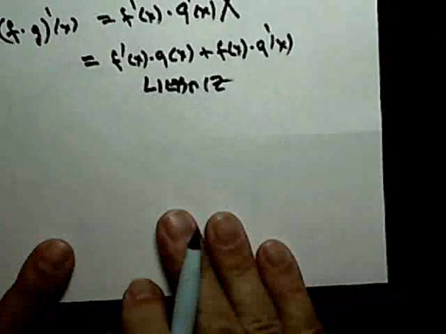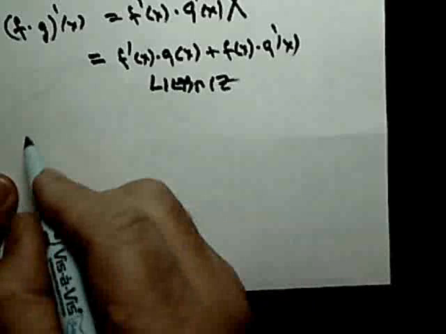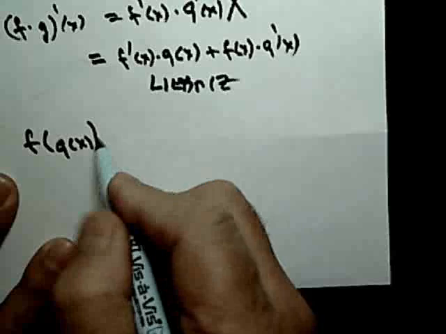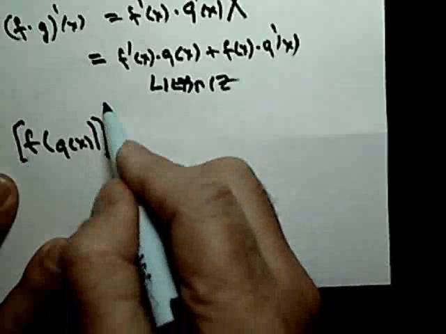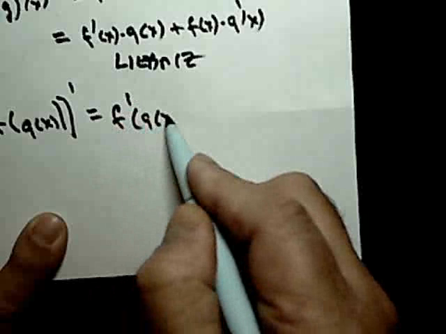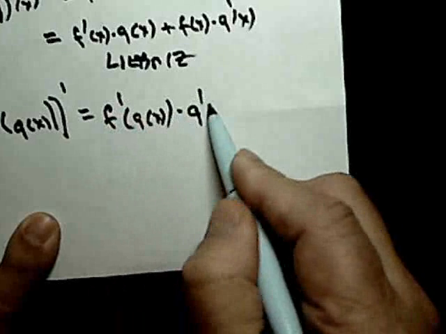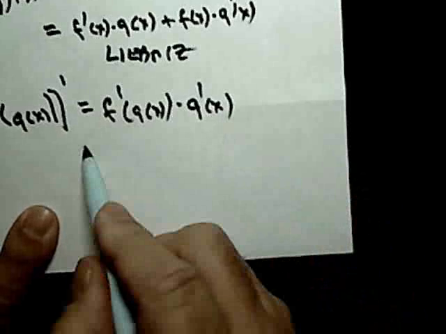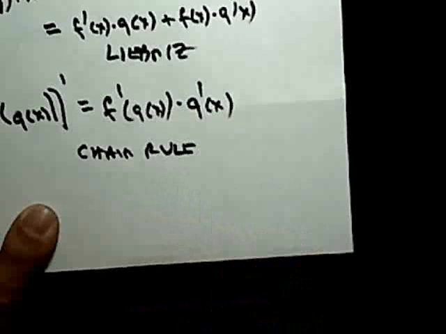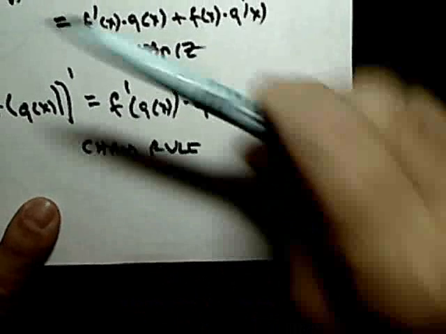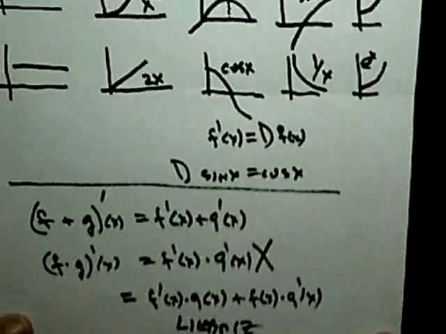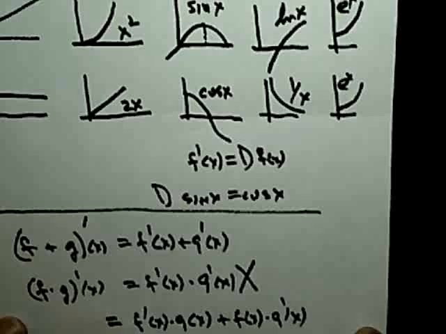You might take the composition of two functions. You might take a function f and plug into it g of x, and then you say, what's the derivative of this whole thing? Well, it turns out it's the derivative of f evaluated at g of x times the derivative of g of x. And this is called the chain rule. And this is something you learn in the very beginnings of differential calculus. And with these things here, you can now create a very extensive catalog of derivatives. It's very easy to do.